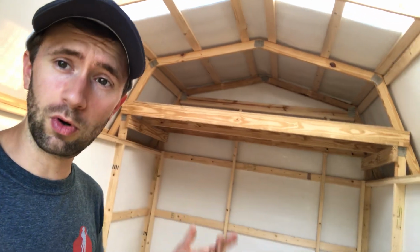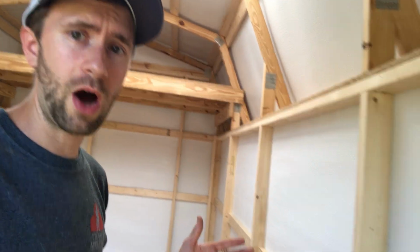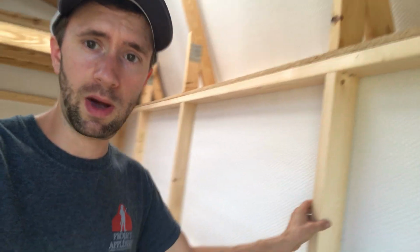Today was a very exciting day as we finally got our shed on the ground in order. This is one of the typical Amish sheds that is of course pre-built and they just deliver it on the site. Now, I normally wouldn't have gone with this option because I could of course build this cheaper myself, a little bit more customized and to my quality standards.